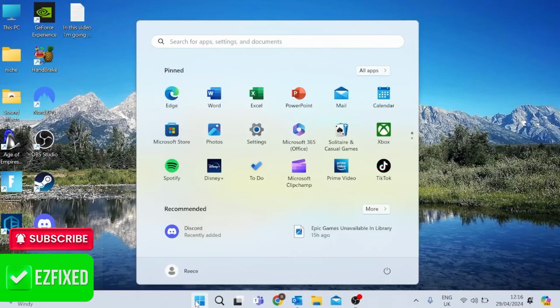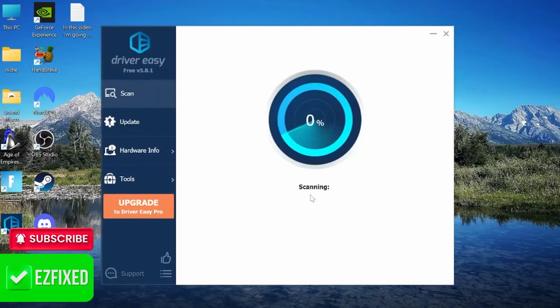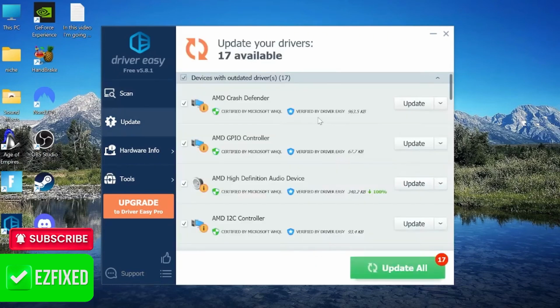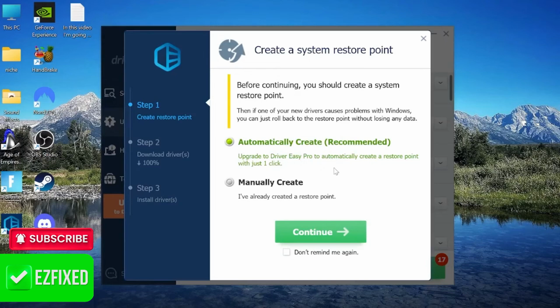Once you've downloaded and installed the app, just launch it on your computer, and once it's running, just press this Scan Now button. What this is going to do is scan your computer for any outdated drivers, and then we can update them in just one simple click. So once the scan's complete, what you're looking for here is specifically any outdated audio drivers, and you know if it's an audio driver because it will have this little sound icon next to it, and then you just come into the update button next to it, and then follow the steps to update the outdated driver.